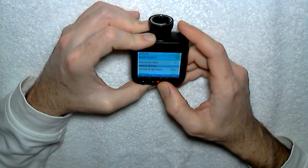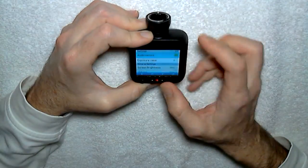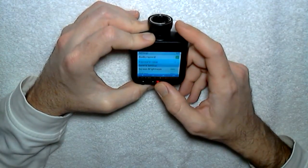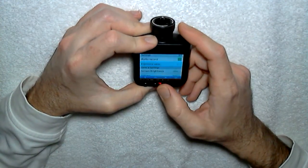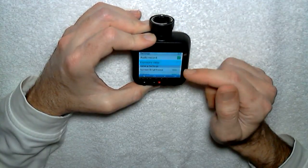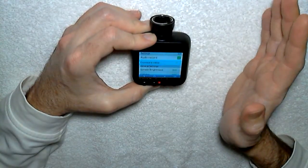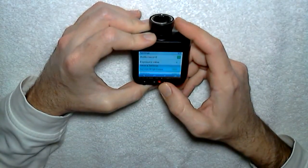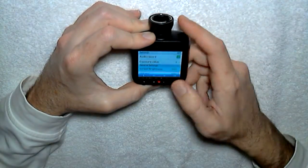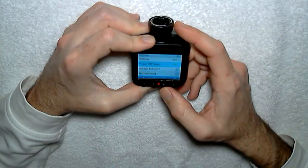Protected video overwrite, I don't know what that is, honestly. Your ability to record video, to record audio, turn your mic on and off, your exposure value. And you notice you don't have a lot of settings here. This is the only setting for controlling. There's no white balance, there's just the exposure setting. Anything else that's automatic is automatic. Screen brightness, this of course controls this screen. Volume control for the built-in speaker for playback.